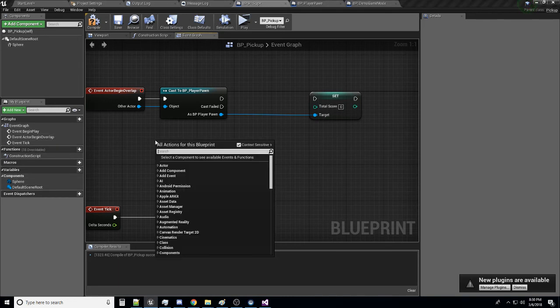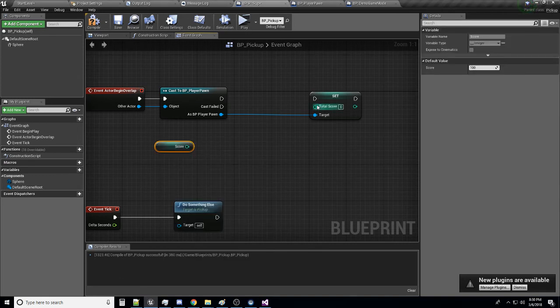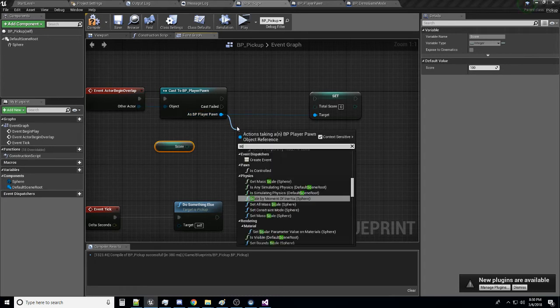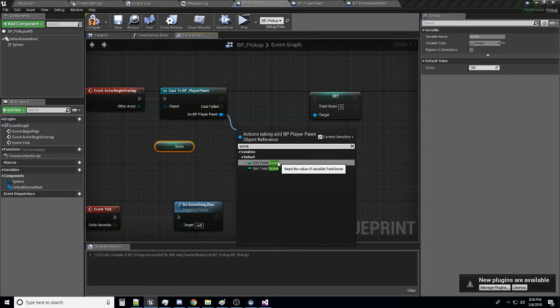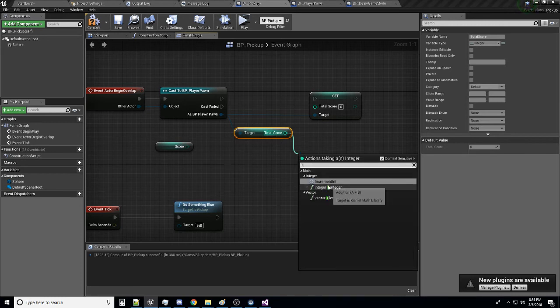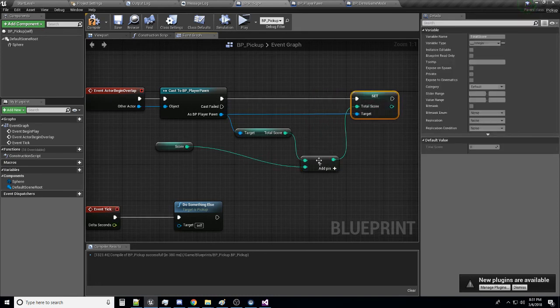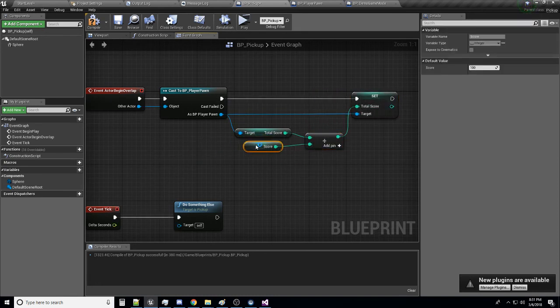And we're going to pull this score from our pickup. We want to get the existing score from the actor and add the score from the pickup and set that to the new score. Okay, should be pretty straightforward.